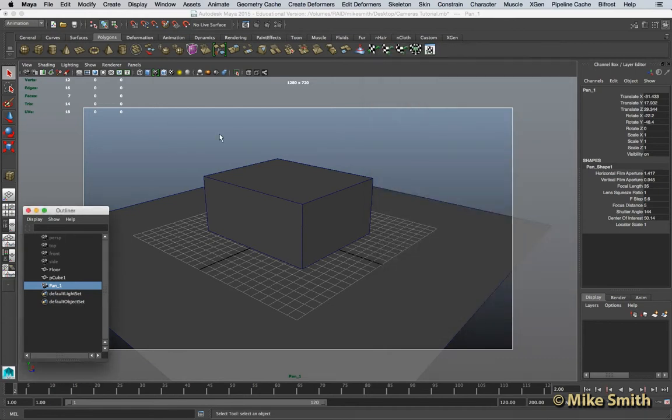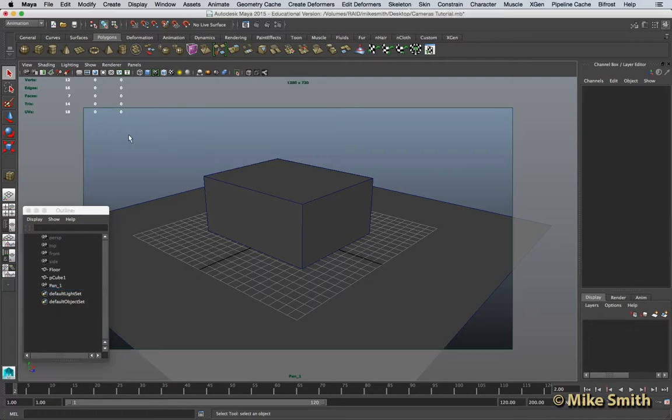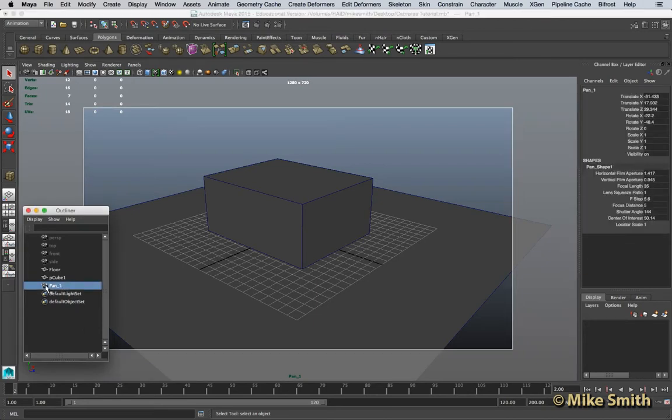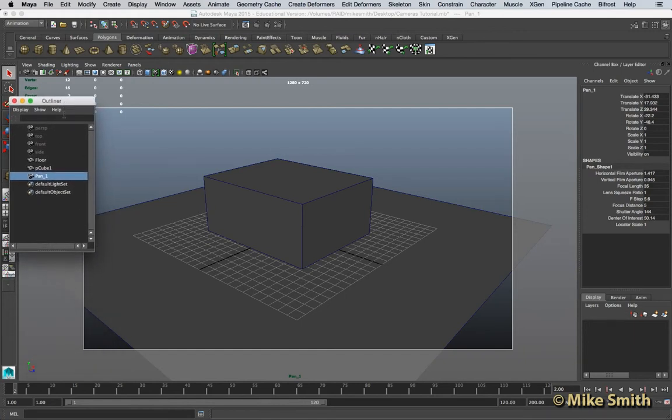You'll also find if you deselect your camera, so if I click on the background, our resolution gate goes green instead of white. So now there's nothing selected. Just like objects, if you don't select an object, you can't adjust it and you can't add keyframes. So select your camera, currently called Pan 1, from our outliner, and we can now add some keyframes.